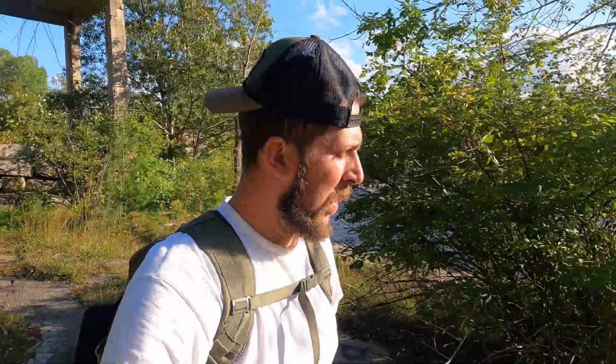Alright guys, so this side, don't mind me, I lost my sunglasses the other day in the woods, so I'm gonna squint, but this side didn't seem to be all that exciting. It seems like there's a lot of water right now in the river, so that could be why. But that little building behind me over there is pretty cool. River's off to here. That's that big wall we showed you in the first clip. But I think we're going to go try to go on the other side and just kind of see.